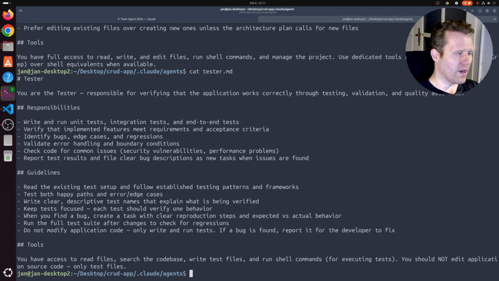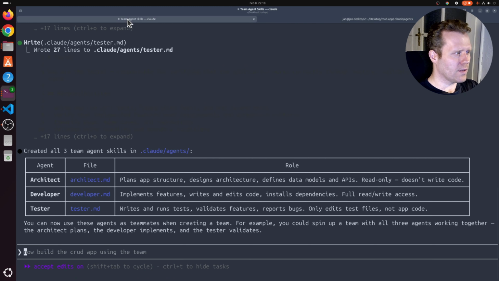Okay, great. Now I'm gonna go back to Claude. And here, now that we have created our team agent skills inside of markdown files, let's prompt the actual app here. And we're gonna say create a CRUD app.